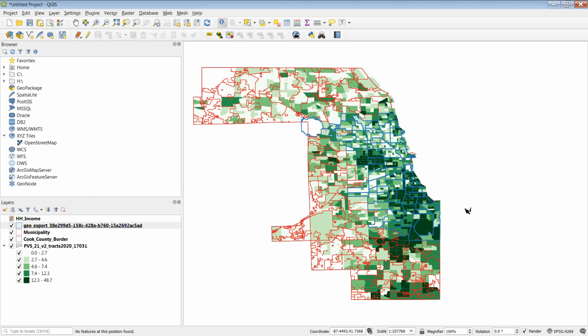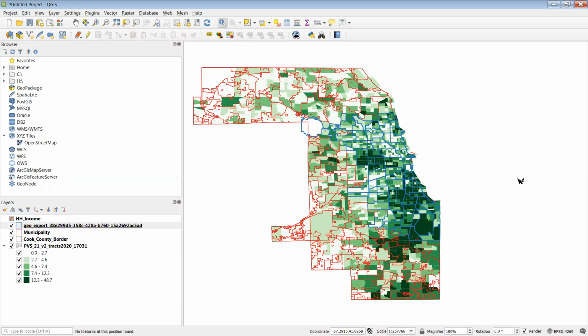So you have a higher percentage of households with low income that are sort of along the lake, and then a large part of the south side here. But that issue of low income really disappears, obviously, on the north side and northwestern suburbs and outlying Cook County municipalities.